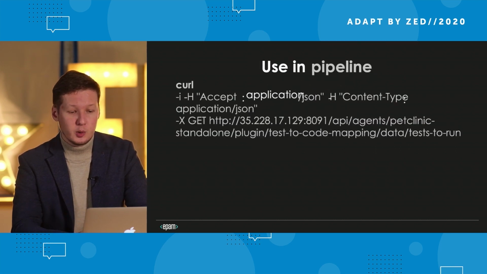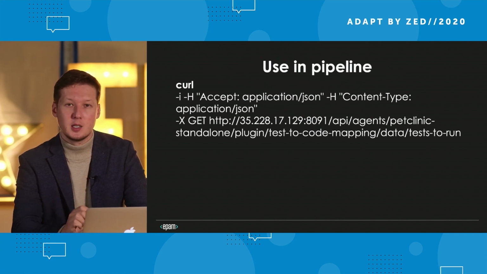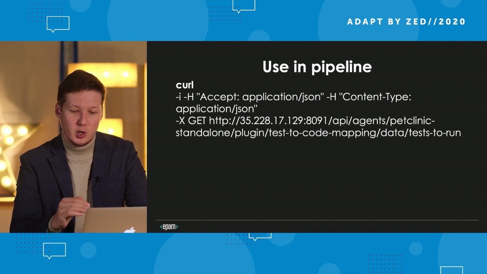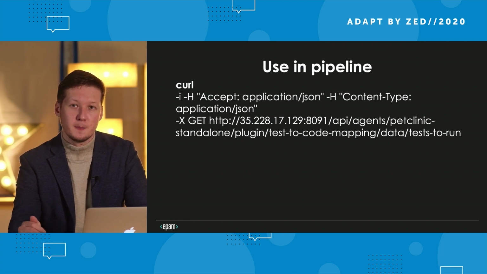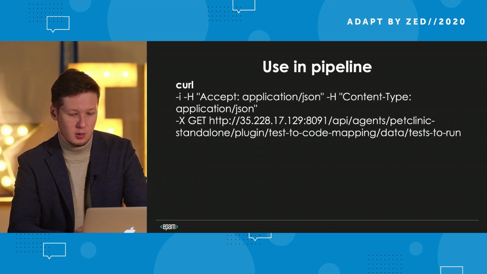How can you use it in the pipeline? You just add the CURL request, which can take the information from the Drill4J, and it will return you the JSON file with the suggestion of which test cases you need to execute. The same way you can use it for the quality gates, and Drill4J will return you the responses like, are you good to go or not good to go here.